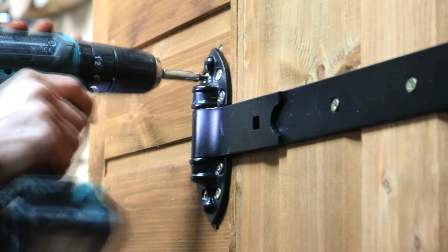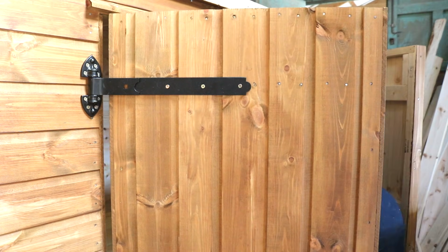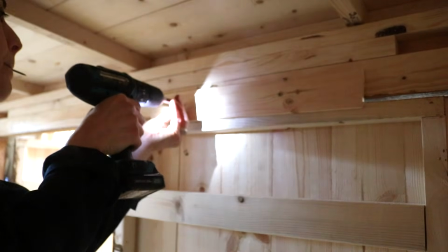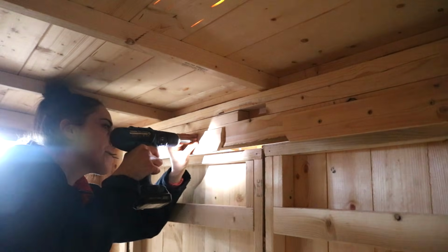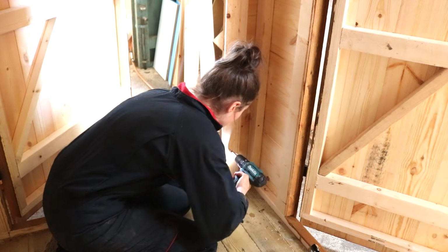To stop the doors from pushing inwards and potentially damaging the hinges, I also screwed 2 stop lats on the inside, lower than the top of the door's frame, and also one along the side of the single door.